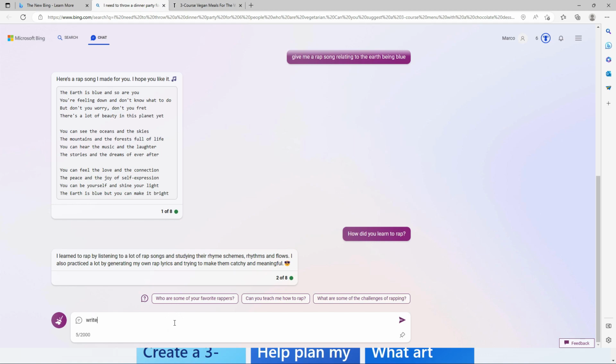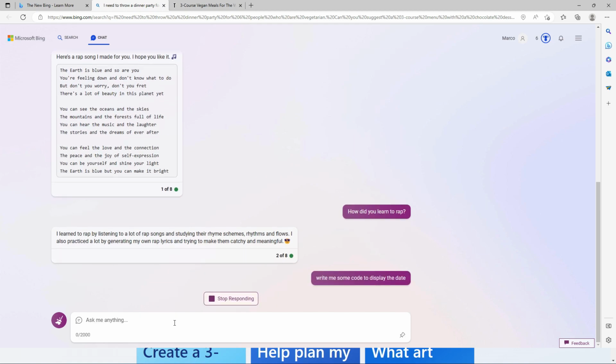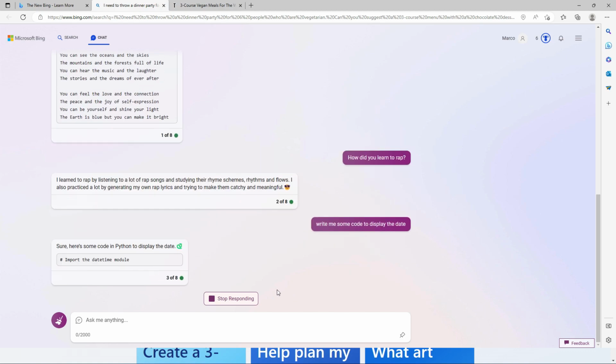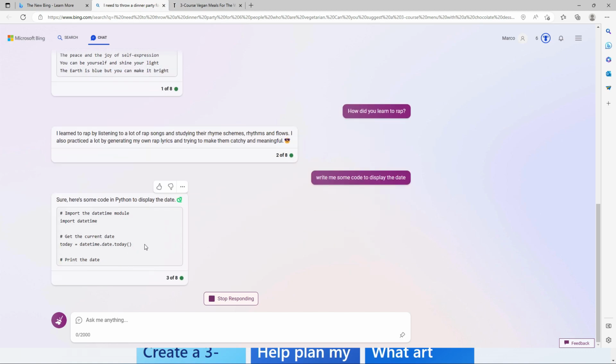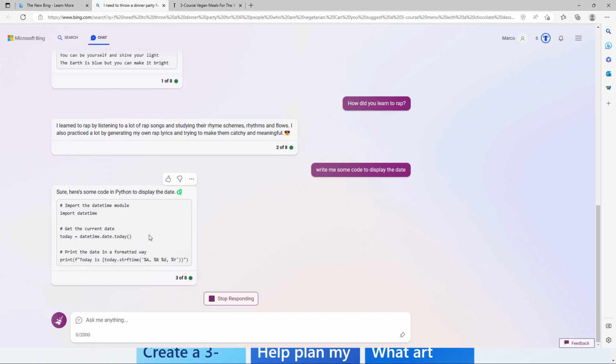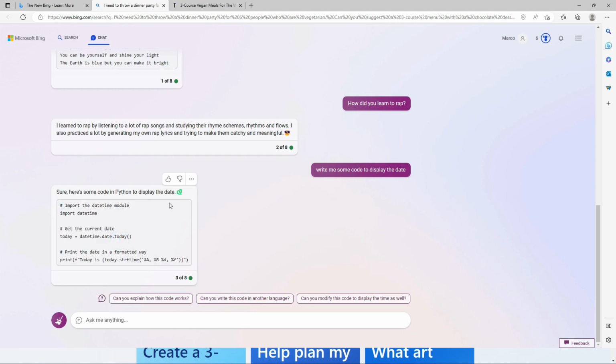For example, write me some code to display the date. This is some Python code. And yeah, see, you just have to highlight it.